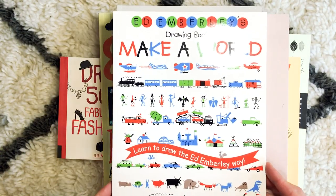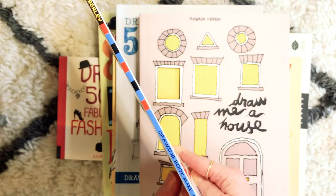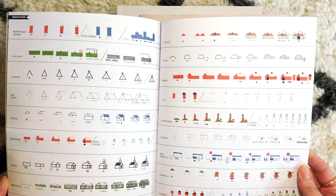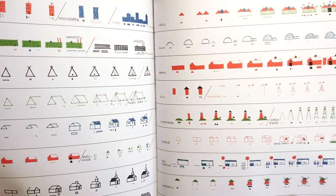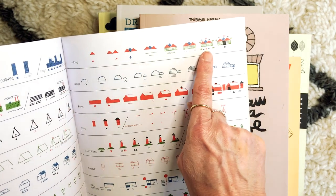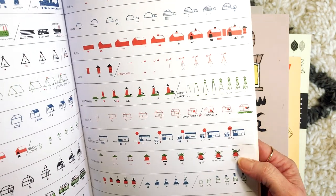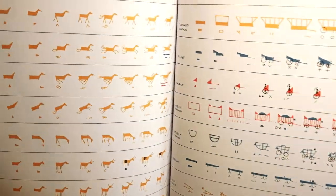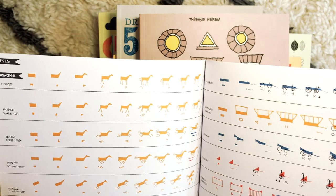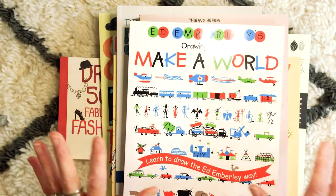Next one — this again is marketed at kids. This is Ed Emberley — love Ed Emberley's work. 'Learn to Draw the Ed Emberley Way,' published by Little Brown, marketed at kids but I have not stopped playing with this one. Just have a look — in-process creations where simple triangles and lines become the most adorable little circus tent, gas station, windmill. Really accessible for kids — you can see here creating animals so going from block shapes all the way through to animals and vehicles. Really cleverly done, just love it. Your little drawers will love this and so will you.